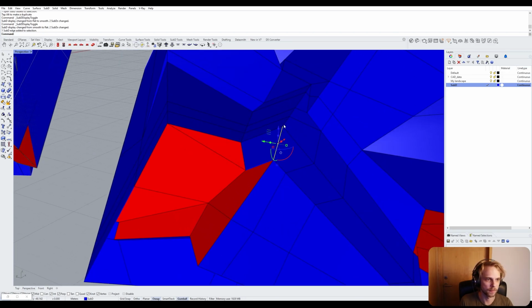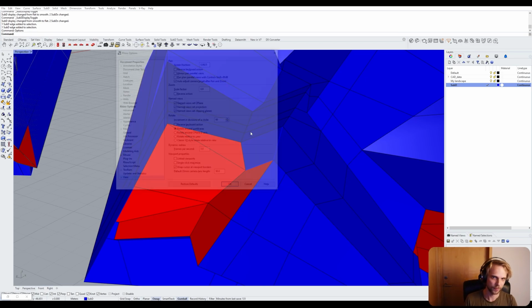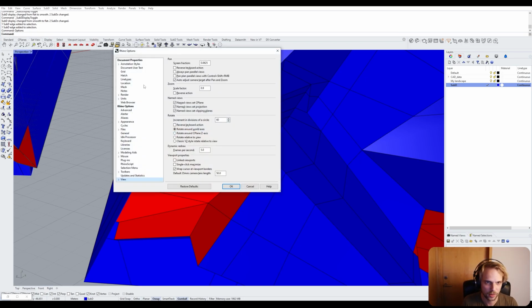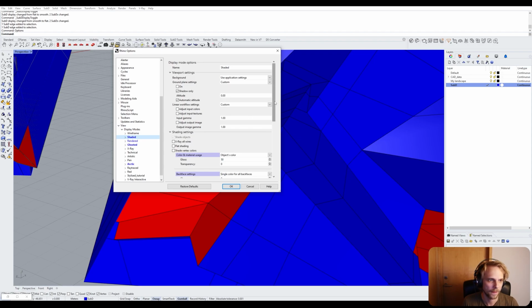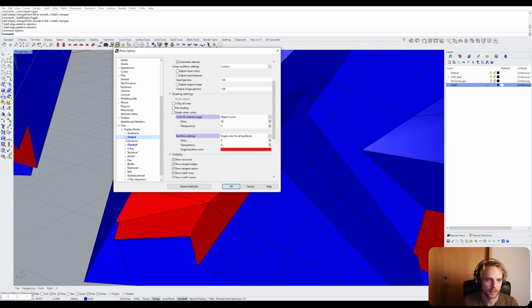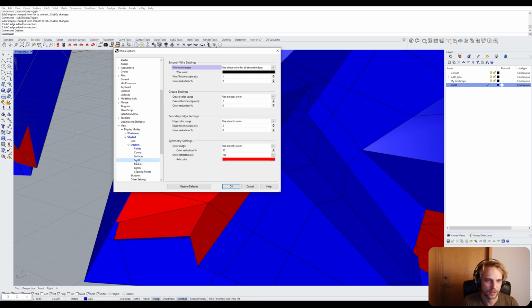There are some instances of the edges being shown as a blue line, not as a black line, and if we type in options, just type in options and go to view, display modes, shaded, and here under objects, under SubD, you can change the settings for different edges of the SubD.